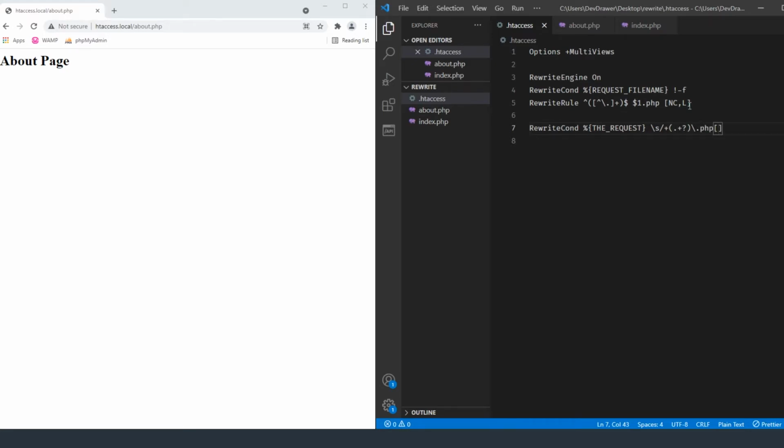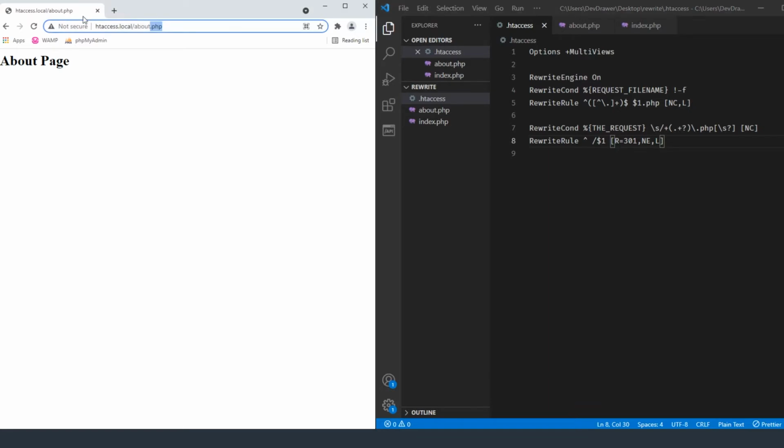So now we want to make sure that the rewrite condition includes the .php, and then we're going to add an NC at the end of it, and then we want our rewrite rule now to say just go to what it is without the .php, and then we want to make sure that we're doing a redirect that's a 301, and just add our final variables to it.